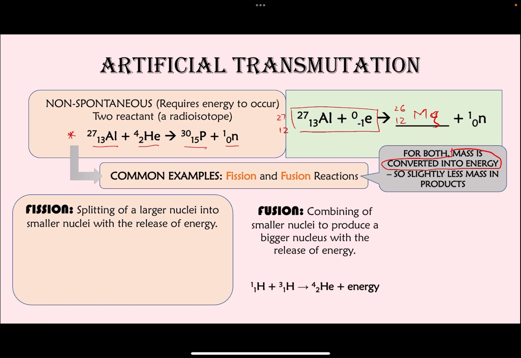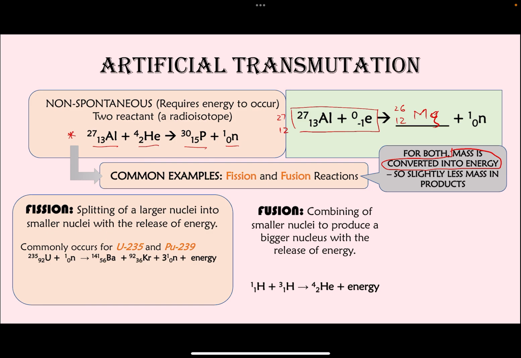So fission reaction is when there is splitting of a larger nuclei into smaller nuclei. And while that is happening, there's also the release of energy. So the most common, or maybe I should say the only possible nuclear fission reactions that we have had so far are with uranium 235 and plutonium 239. Okay, so if you see the nuclear fission examples for these two, those are the only nuclear fission examples that you should select as your answer.